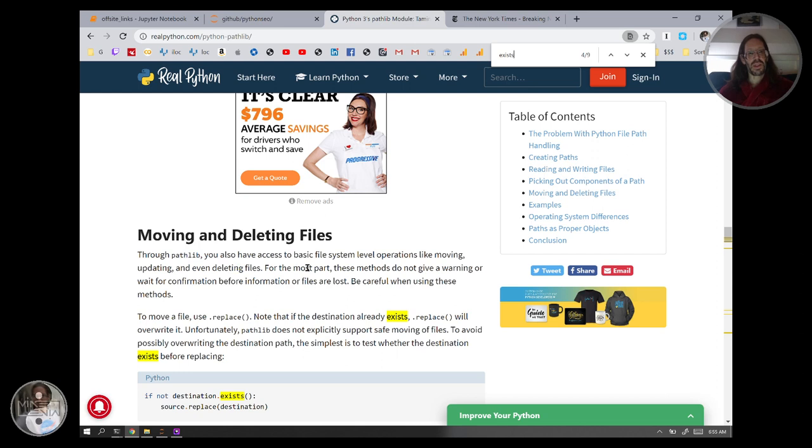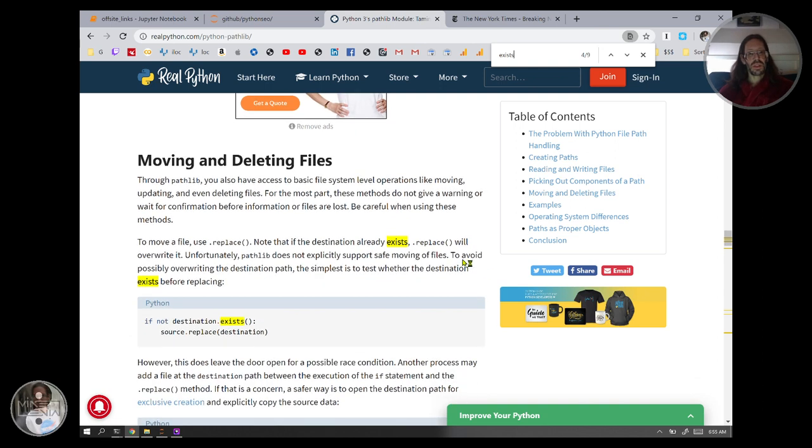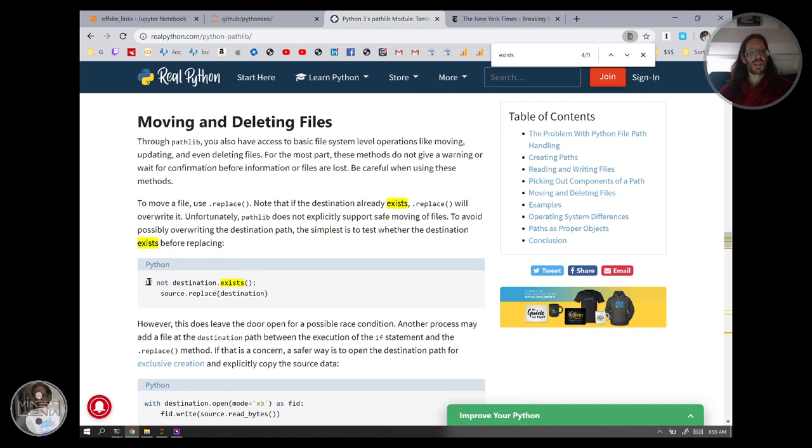Through pathlib. Move the file to place and to avoid possibly overwriting, check whether the destination exists.